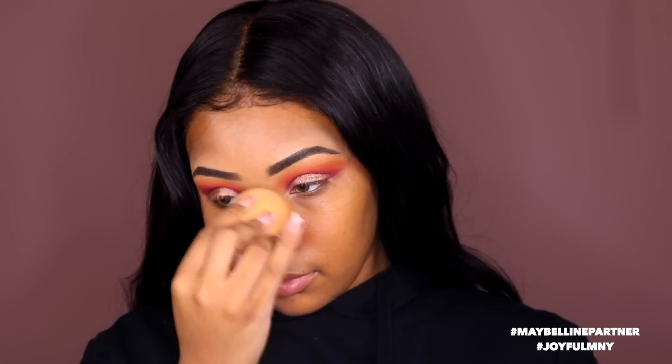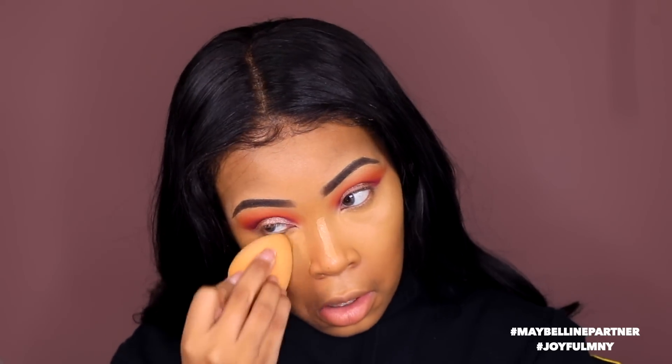I'm gonna go into foundation using my favorite Fit Me foundation in color 330 — I use the Dewy + Smooth formula. Then I'm gonna go into the Maybelline concealer I used earlier for my eyebrows, mixed on the back of my hand. This concealer is buildable — you can start it sheer if you're not really into makeup, or build it up to full coverage. I'm using a damp beauty sponge to blend it out, and it looks so flawless.